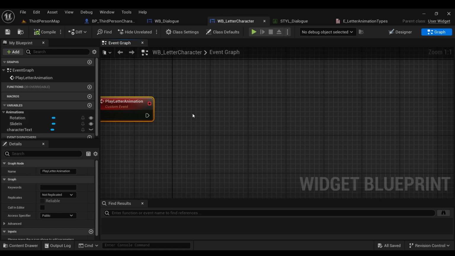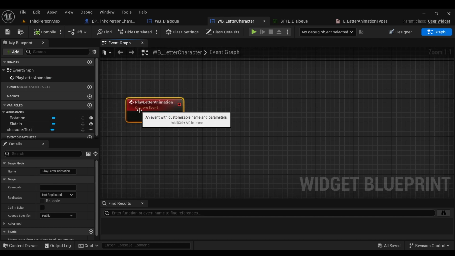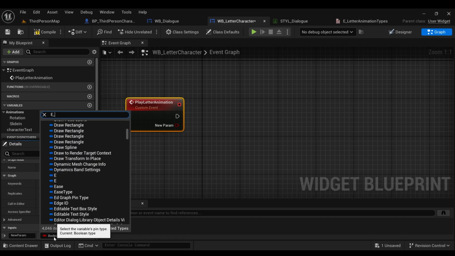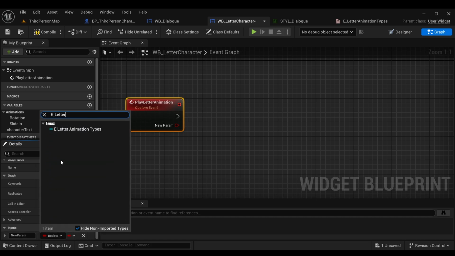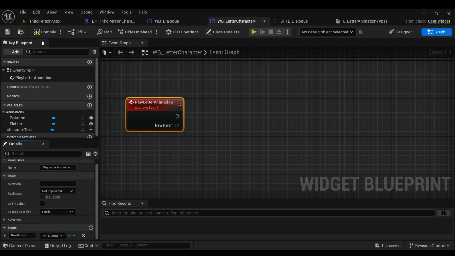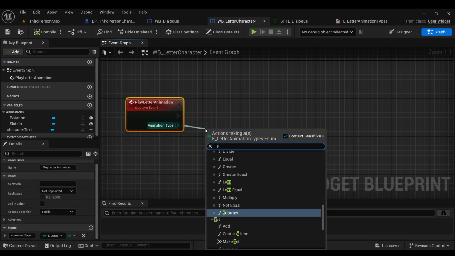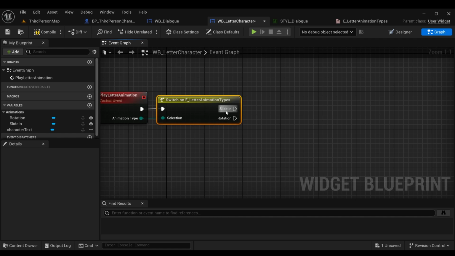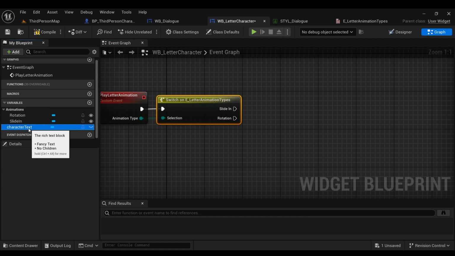Anyhow, once we have that enumerator, I want to add an input in here for the letter animation types. And we'll go ahead and pull out a switch here. And based on whichever one I'm sending through, I'll play the correct animation.